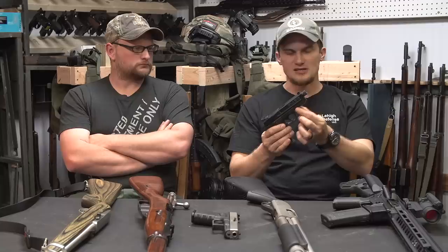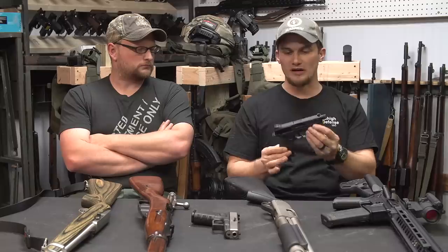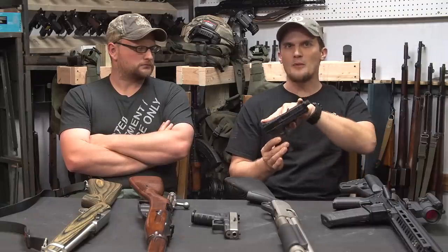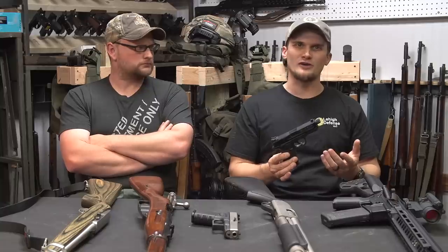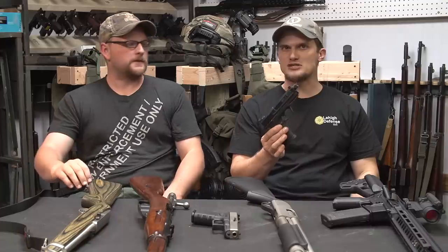This gun has an accessory rail on the front and has the exact same feel. Now, this is a compact model, a smaller firearm, but like Eric mentioned, it's the perfect platform to go out to the range, get trigger time, learn trigger control, and learn proper sight picture without burning up a lot of centerfire ammo. Even though 9mm is fairly inexpensive, 22 is still the cheaper alternative when you can find it in large quantities. But this right here is an indispensable item at the range.